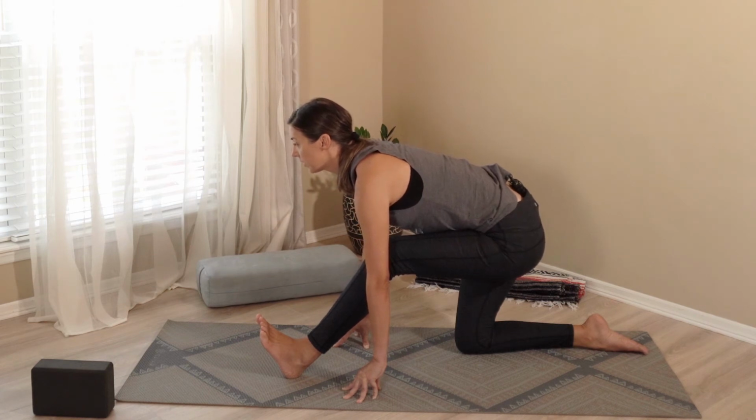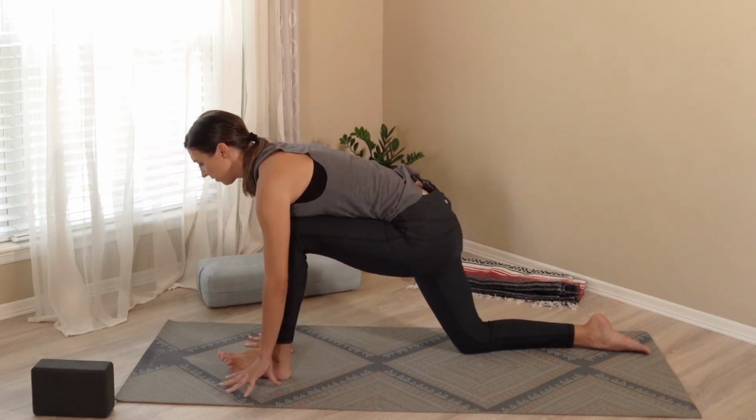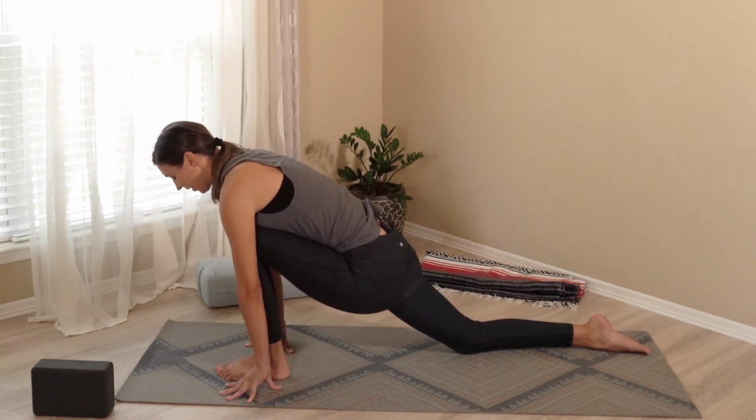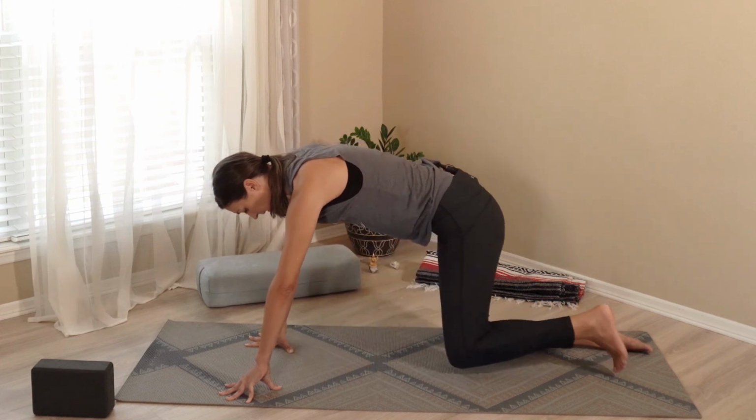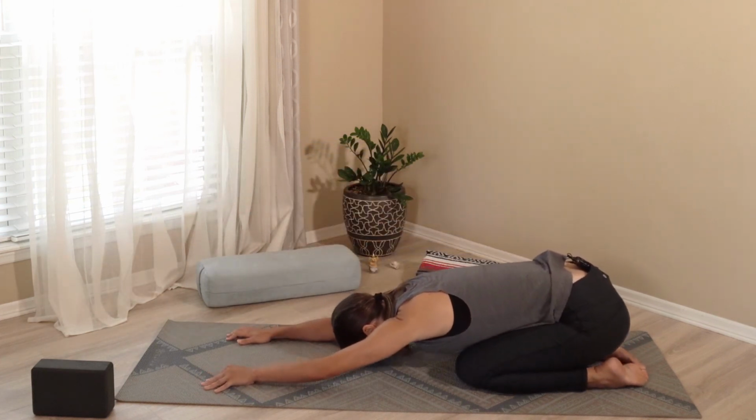Holding here. Walking the fingertips forward, knee bends, and then bringing the left knee back to meet the right. Pressing back, child's pose.